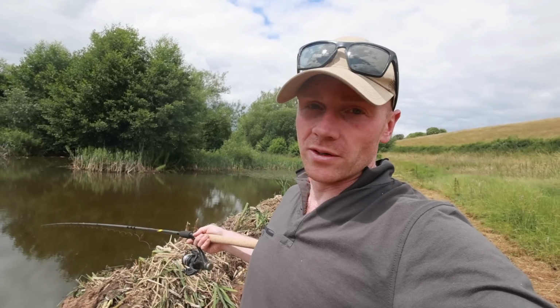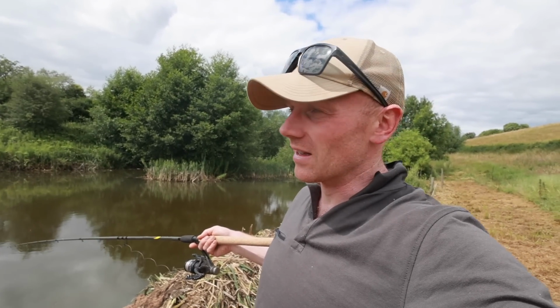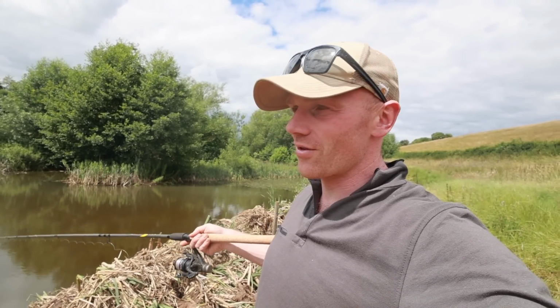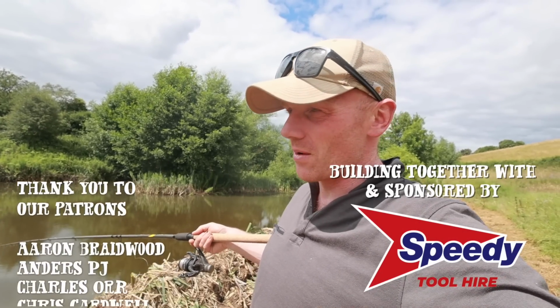We've definitely got a bridge to build on here and also a little oak jetty. That's in my sketchbook. We'll get around to it one day, but hopefully you enjoyed that. It's a bit of a change of scenery anyway from the normal stuff, and a great bit of kit to watch do its thing. Thank you also to the guys who came up and did that job.